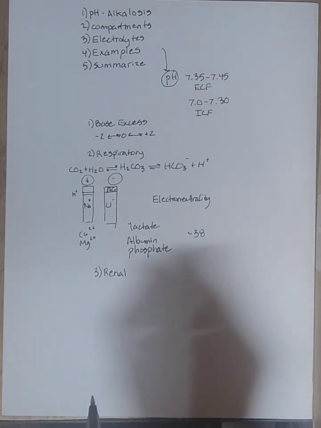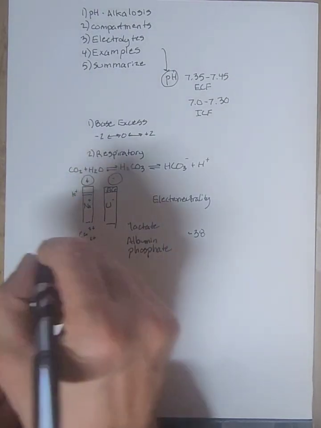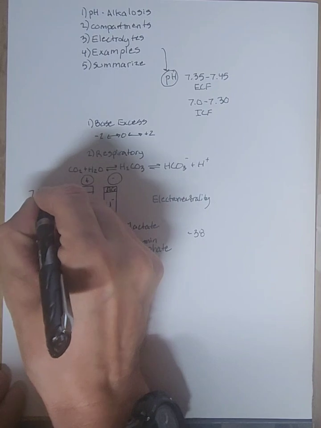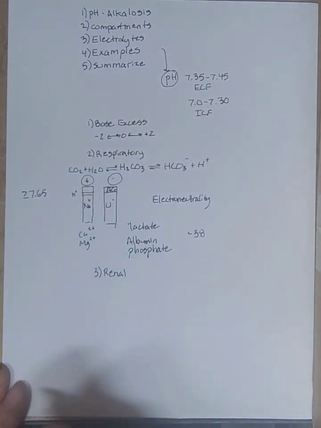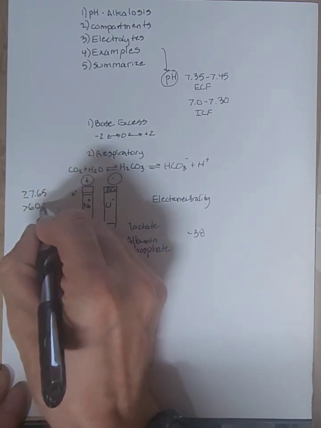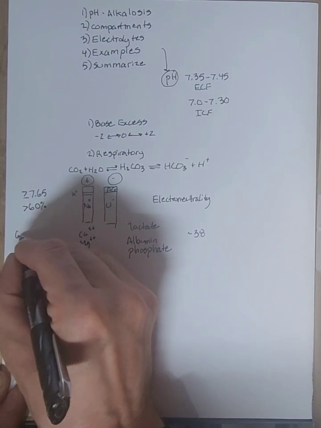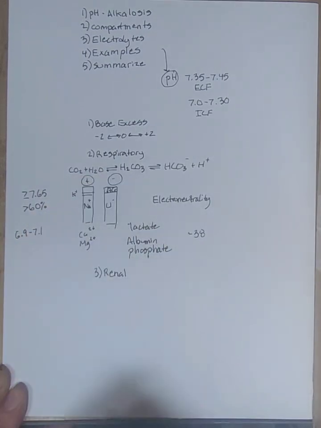Now, I'll tell you, the average mortality rate of patients in the ICU or post-surgical patients who are admitted who have alkalosis, alkalosis is more common than people realize. Acidosis brings people to the hospital, but alkalosis is a lot of the times a secondary problem that commonly arises in ICU patients. With a pH that's 7.65, I'd say, somewhere around there, or greater, your mortality rate is probably around 60% or greater. I don't remember from the exact study, but you can look this up if you want to. Vice versa, a lot of people recover from acidosis from 6.9 to 7.1.